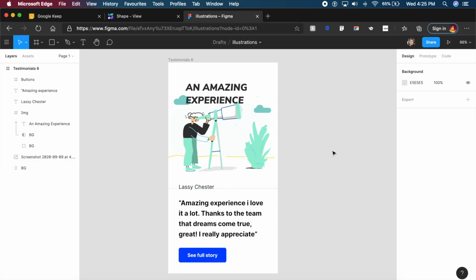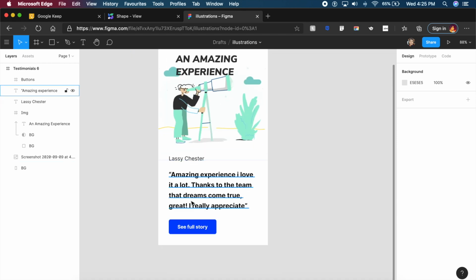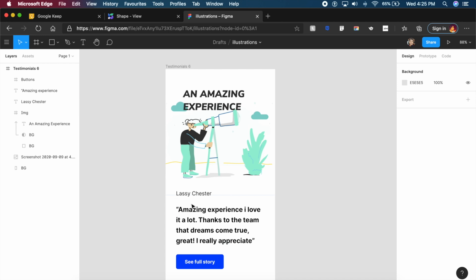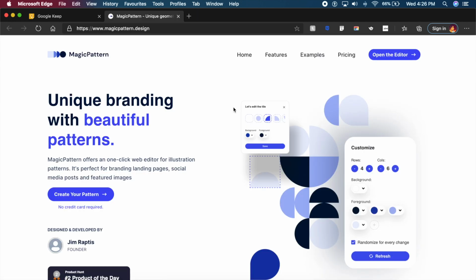And as you can see, I have placed this illustration right here in my mobile app screen, and it actually looks very good. You have a title on top, you have an image or this illustration to explain, and then you have all the other text that is required. Looks fabulous.